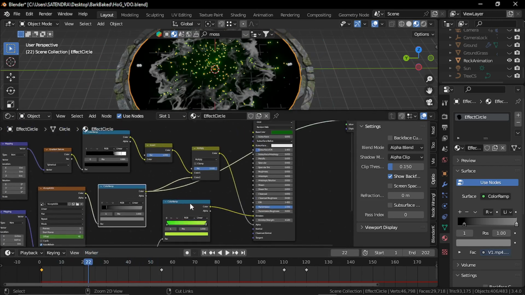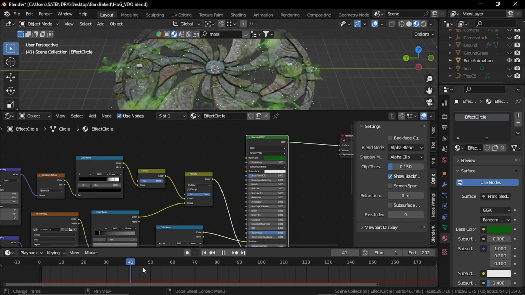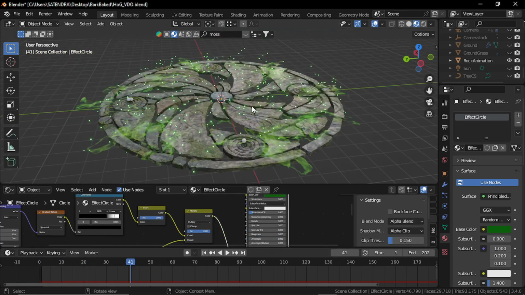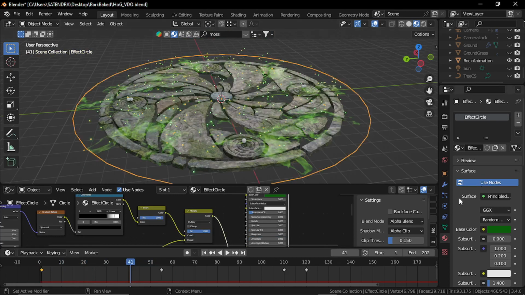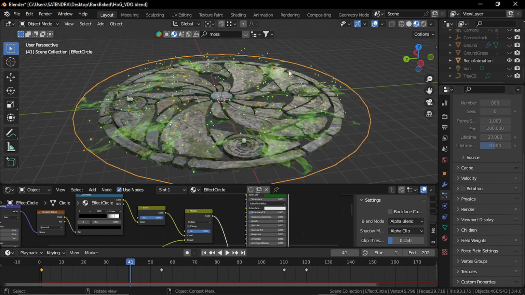And finally added this color ramp to the emission. On the same plane, I also added this basic particle system to create these small particles.